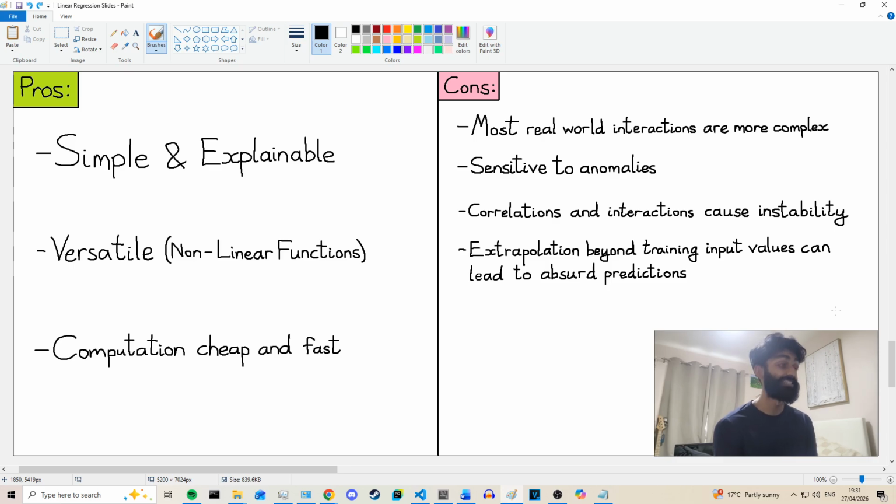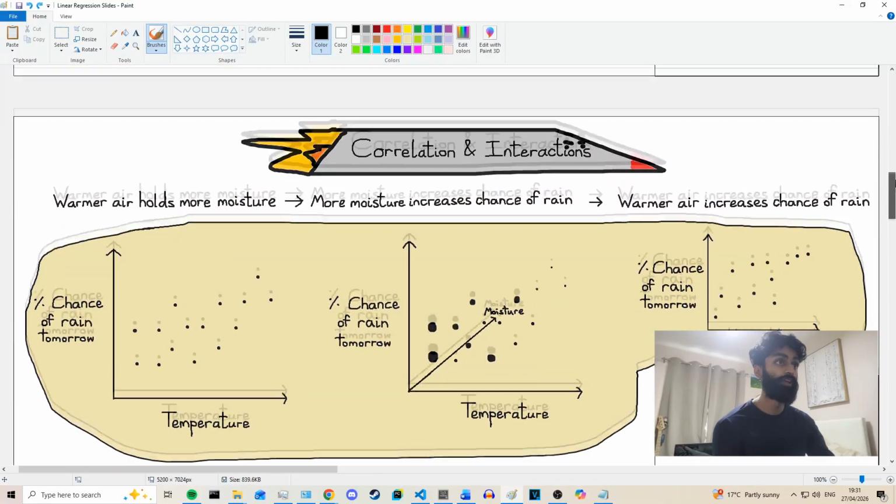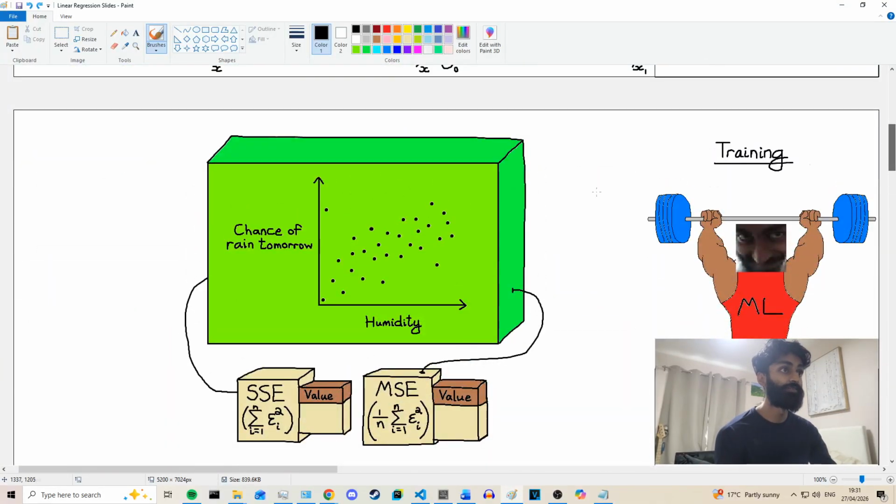Another thing is it's sensitive to anomalies. So if I scroll back up, with this example here, we have a bit of an anomaly here. This point will impact the line. It's going to skew it into this direction. Without the anomaly, the line might be like this for line of best fit. The anomaly might skew over a bit like that. In this case, it's not too bad.